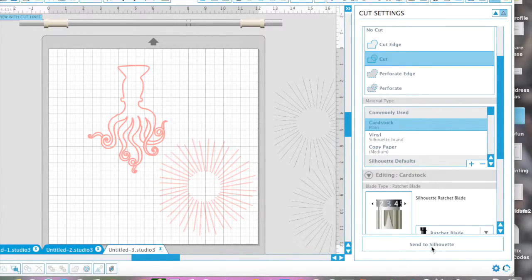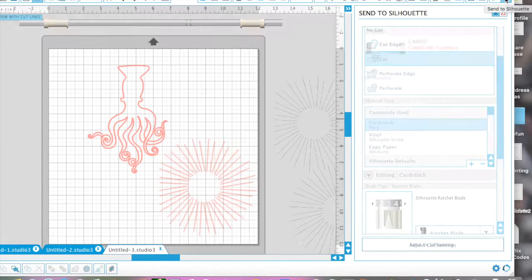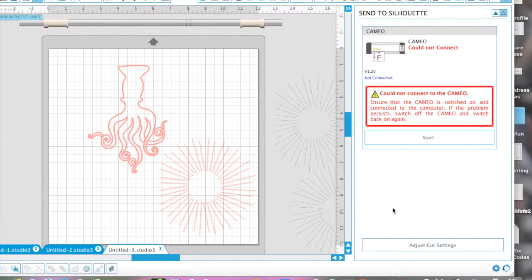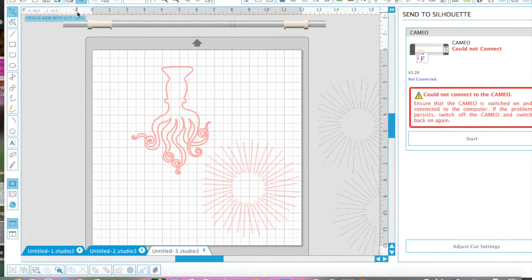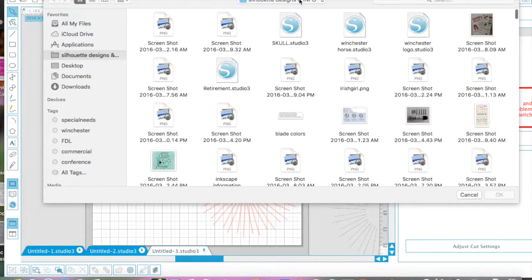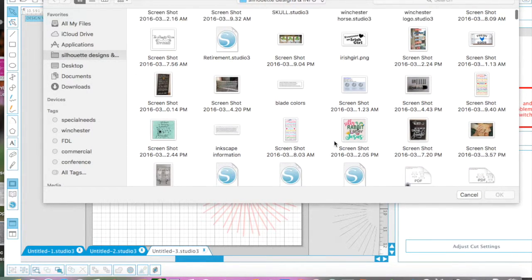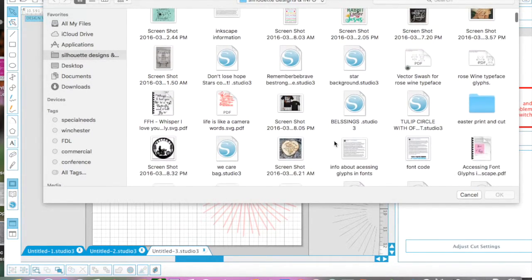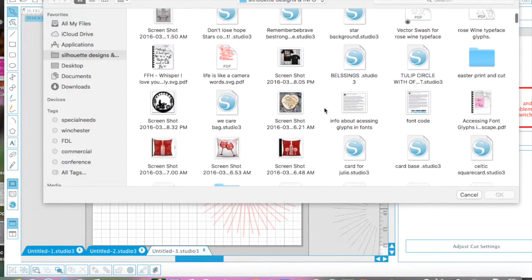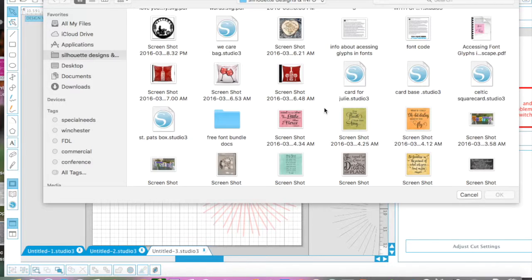Now over here, it says send to Silhouette. That's another button you can cut. You can press the button on the bottom or the one up in the corner, but I'm not connected, so it did not go to my Silhouette, but that's where you would go. Okay, let me see if there's anything else I didn't tell you about. Here's a folder. I have a folder on my desktop called Silhouette Info where I keep screenshots, some of my Silhouette Studio files that people share with me on Facebook pages and such, or sayings that I like. So you can open anything from a folder as well.